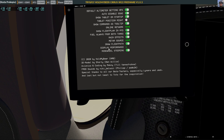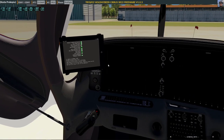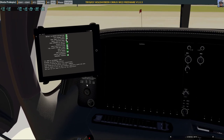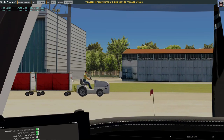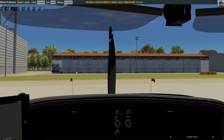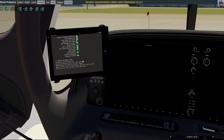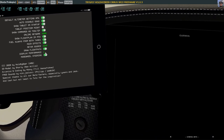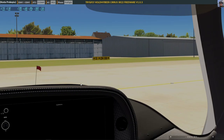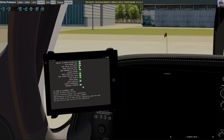Okay, display performance. It seems that you can change the display performance, so I hope I remember, but I will try and change this and then see if we get some differences. Here we are back with 25 frames, so when I go closer, down here it's not that bad. Now let's vamp up this value and see if that has any discernible effect. Let's see, how far up can I go? I'm at 30. I'm not sure what this does. But at the moment, since we do not have displays, I can't really see any difference. So we're going to try this later on when the displays are all up and running.